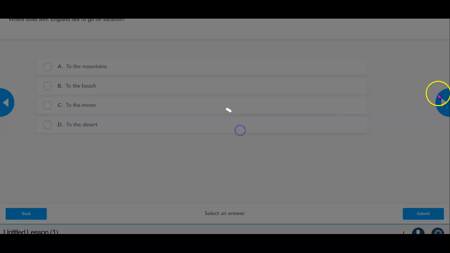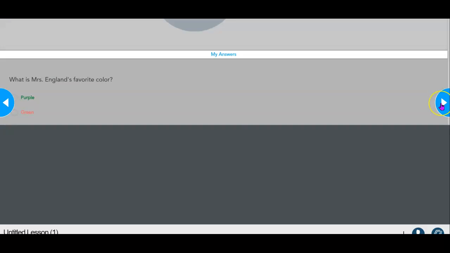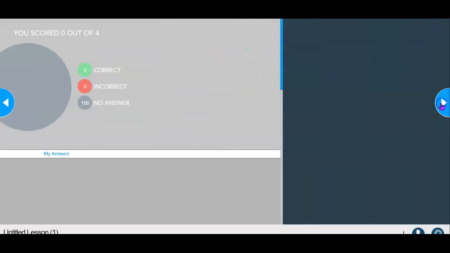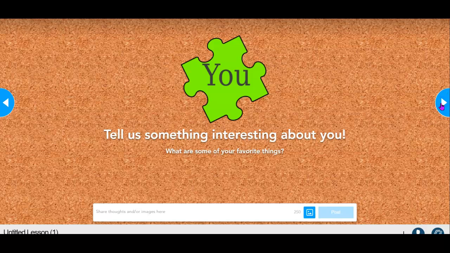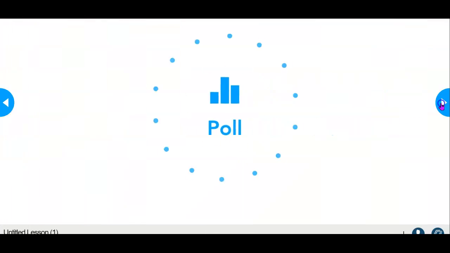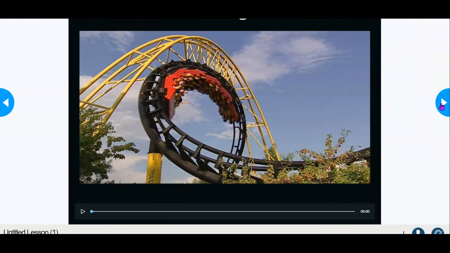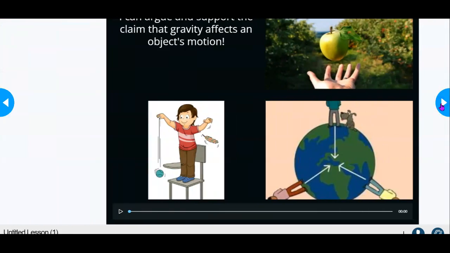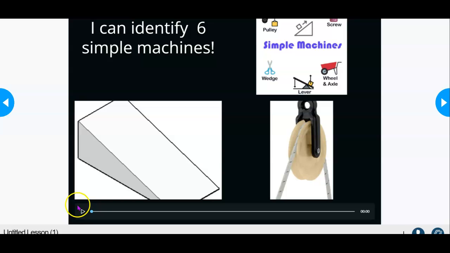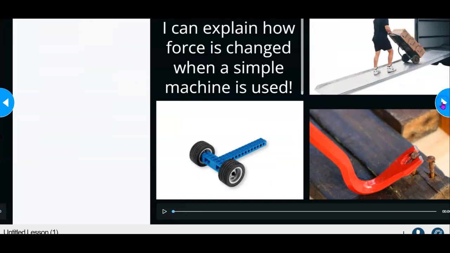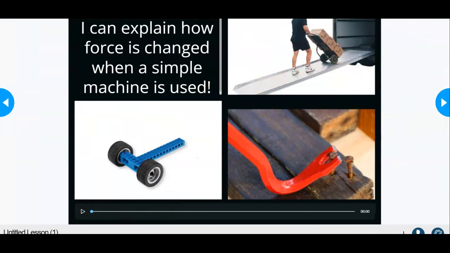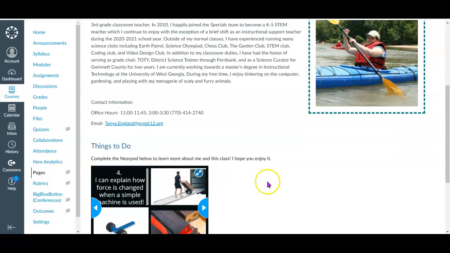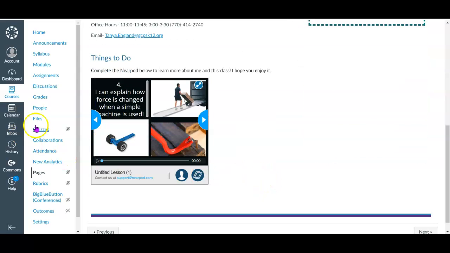Oh, it didn't submit anyways. Okay. And then we've got the collaboration page. So I tried to use all the tools that I knew I was going to be using, and then went through and talked about the 4 modules. Again, there's the audio piece down at the bottom. So the Nearpod links should work.